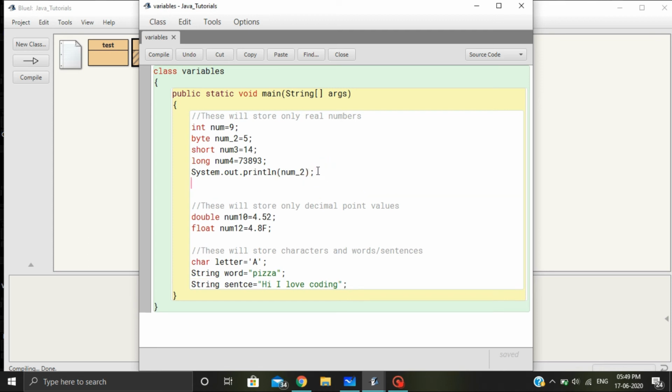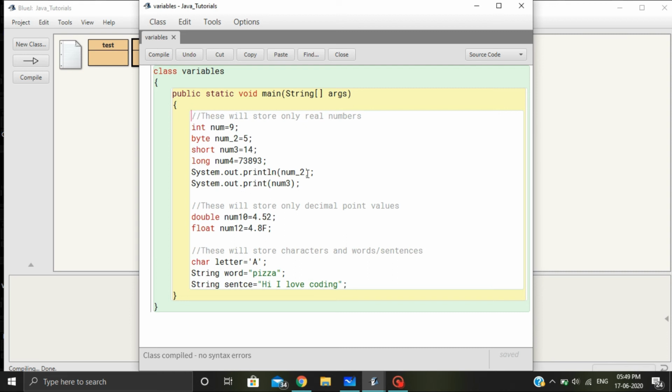So we have two ways of doing it: System.out.println and System.out.print. Now the difference between these two, if you're not understanding it, it's fine. With println, say this is your first line of output, where your output line starts here.